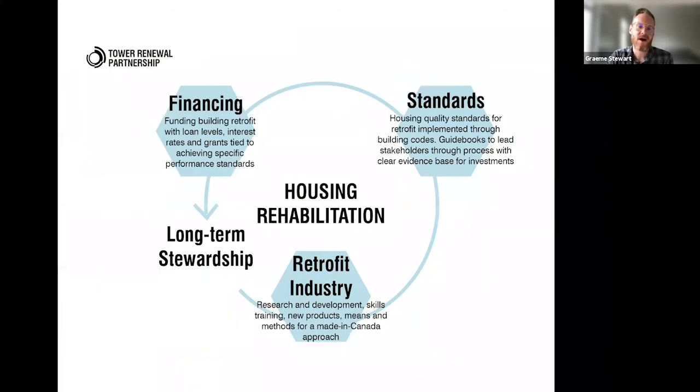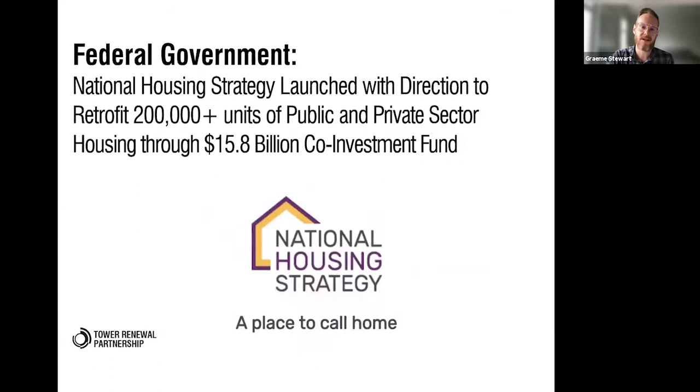And from the pure retrofit perspective, we really look at these 3 pillars. What is the financial environment in which deep retrofits can happen? These are very capital intensive projects. To what standard, and how do we look at standards of existing buildings? There's a lot of work happening there, but a lot of practitioners know that with Part 11 and other pieces, there's not a lot of clarity on how do we achieve best practice in a retrofit context. And then industry readiness. There's so much advancement happening all of the time and very rapidly. However, there's a long way to go in terms of optimizing industry readiness to scale this nationwide.